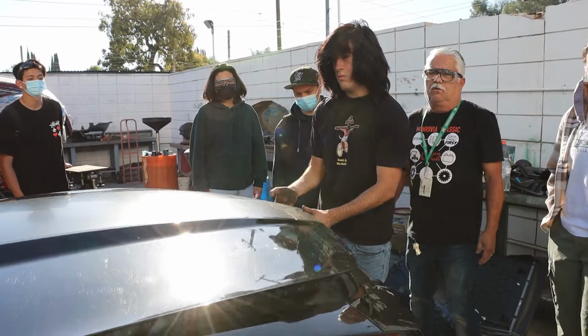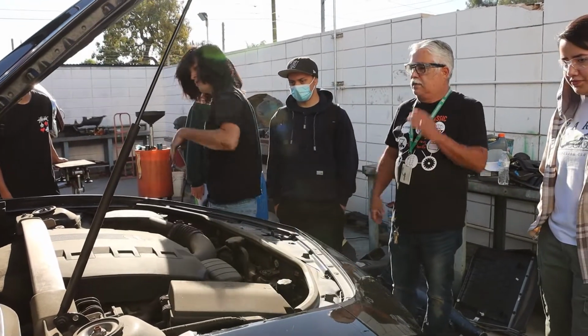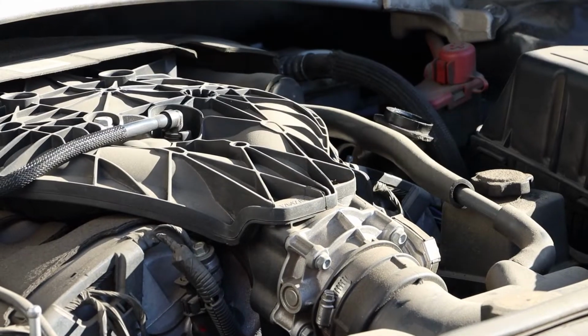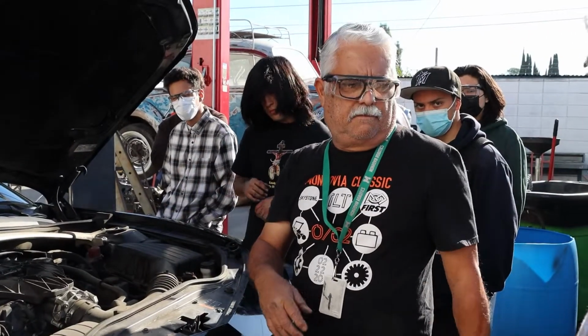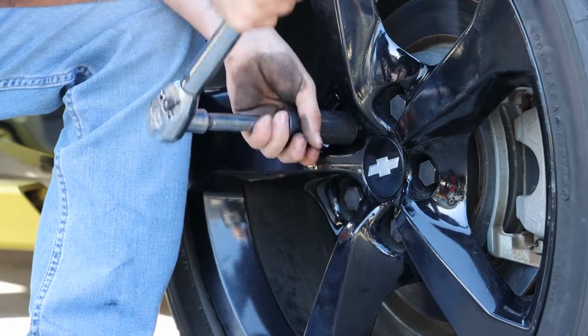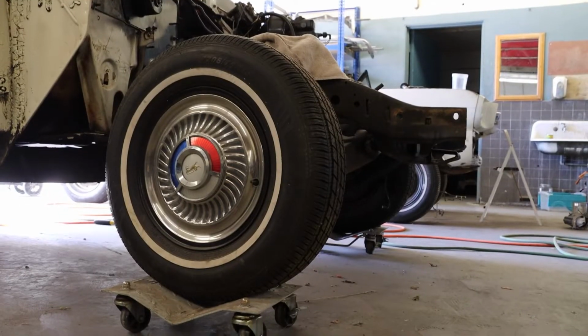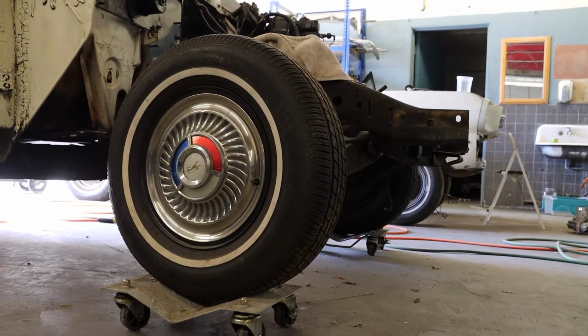The Automotive Science pathway is an excellent option for students wanting to know more about cars or wanting to work on them as a career in the future. Hover and Martinez say they would recommend the class and the instructor to anyone. I would say 100% do so. It is a very enjoyable class, and you can do it for 1 year, 2 years, even 3 years. So when you're a sophomore and junior, take the chance.